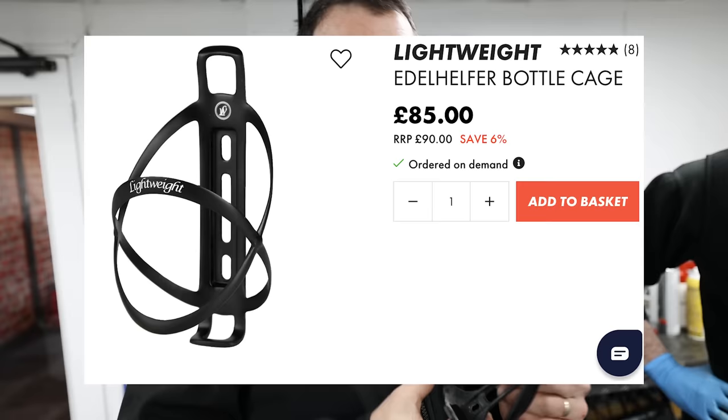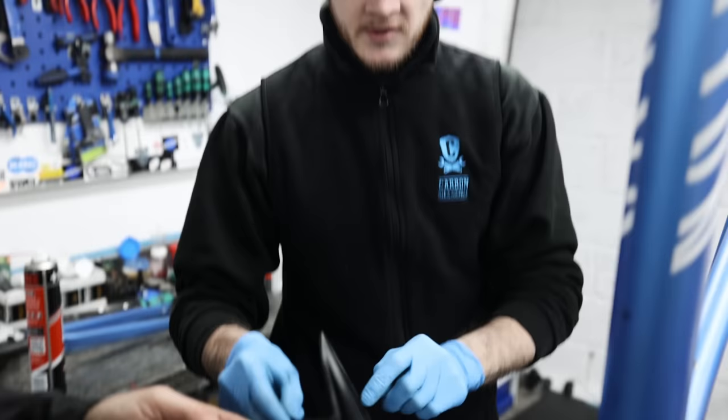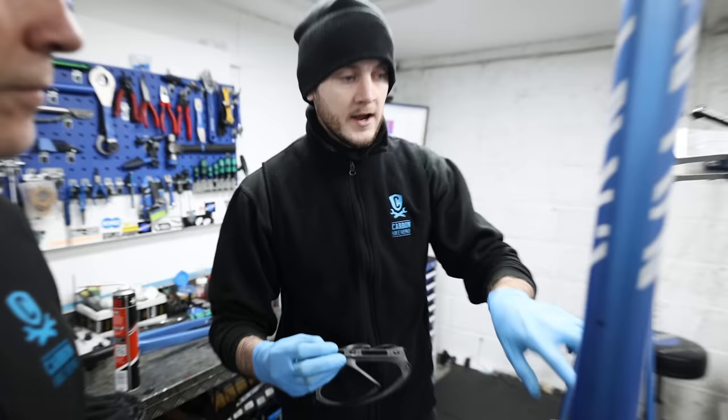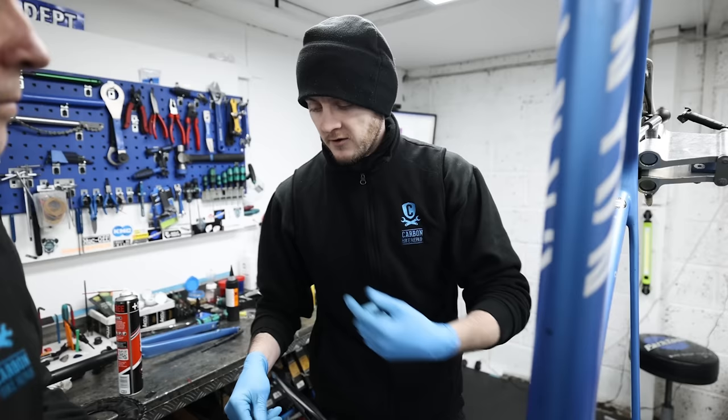The chances of breaking a carbon bottle cage are very likely, and they're not cheap compared to plastic ones. Going back to the abrasion issue — you're adding dirt, sweat, energy gel, all the stuff you get on a ride. You get abrasion on the sides of the cage, which starts to affect the structure. From a mechanics' point of view, I'm forever seeing them where the bolts have been over-tightened, and you end up with deformation — in carbon's case it normally cracks. Then you've got a useless bottle cage and your bottle goes flying down the road, or bounces off your mate's wheel.